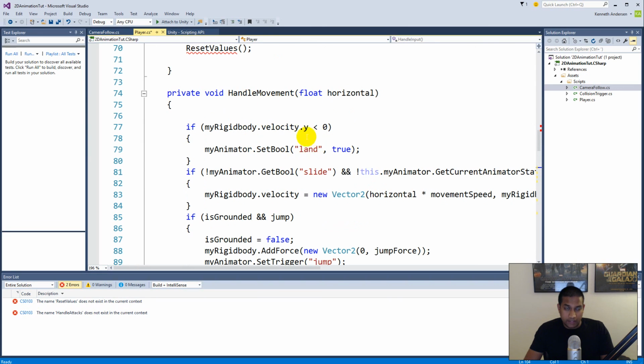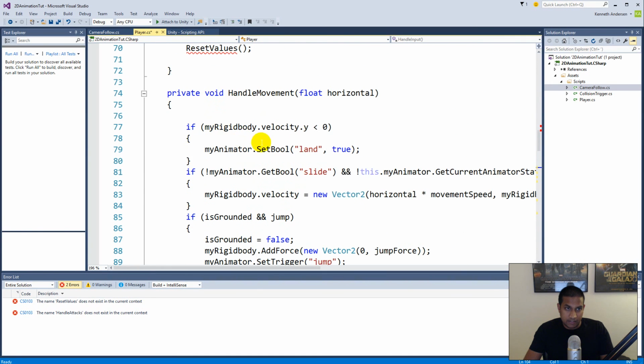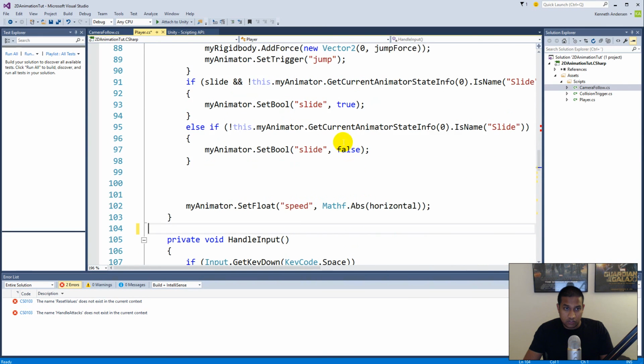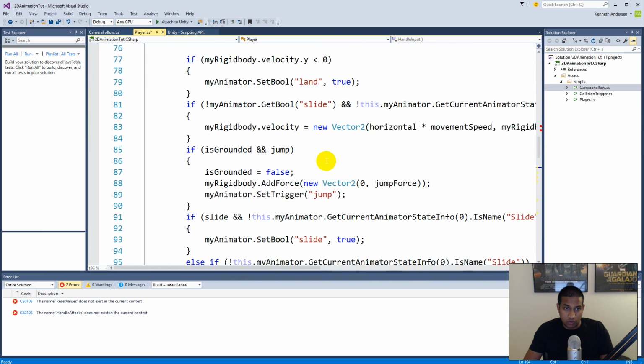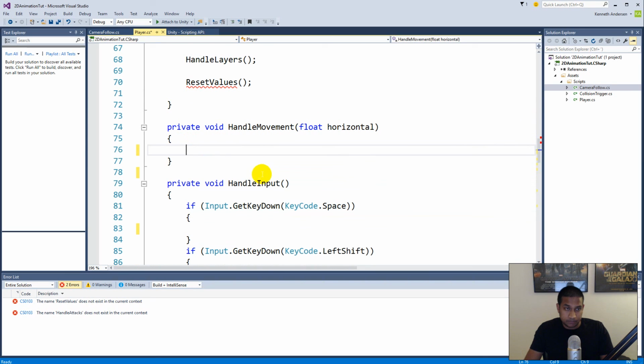And then we have the handle movement function, and the handle movement function will have to be rewritten a little. So I think we are going to delete everything that is in here and rewrite it, because there's actually a lot of stuff in here that we don't need, and the easiest way is just to delete it and rewrite everything. It's not a lot of code that needs to go there now. So instead of finding every single spot and changing it around, we're just going to delete everything in here, and we're going to rewrite it in a moment.